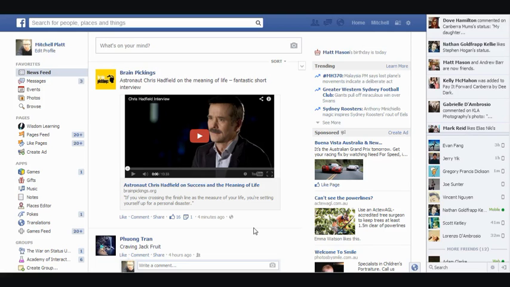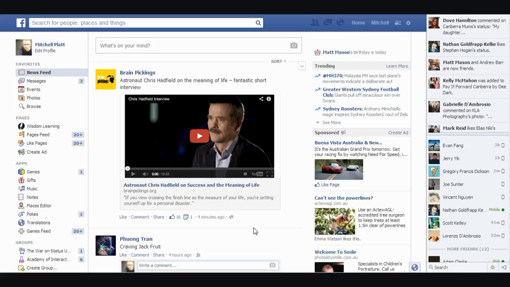If I share it, it will go onto my profile's news stream. And if I like it, it might not come up on my news stream, but it will definitely come up on the live stream. Also, the more people that like a post, the more likely that post is to pop up onto other people's news streams as well. So these things are all positives.